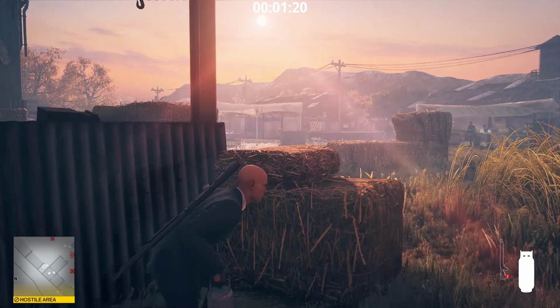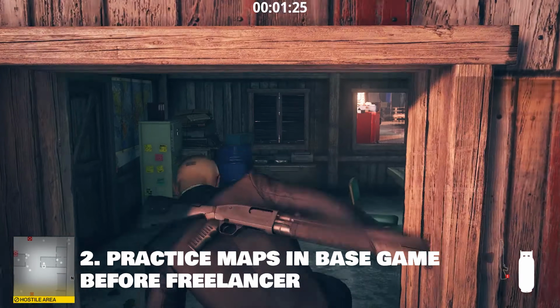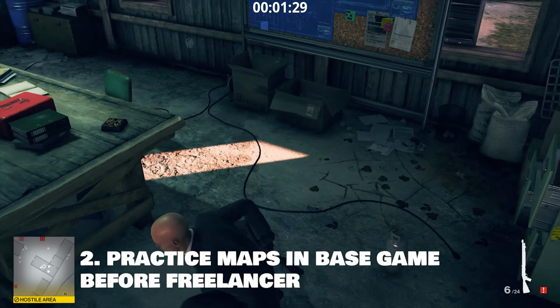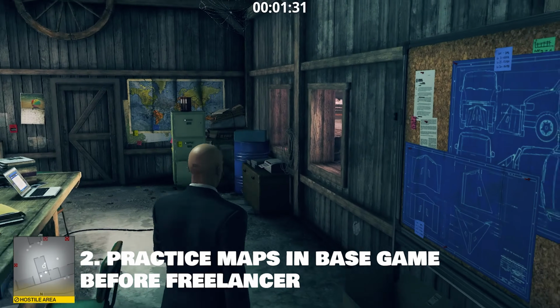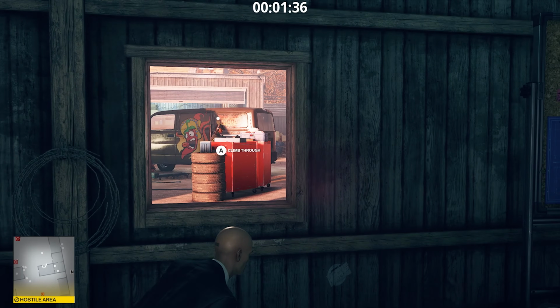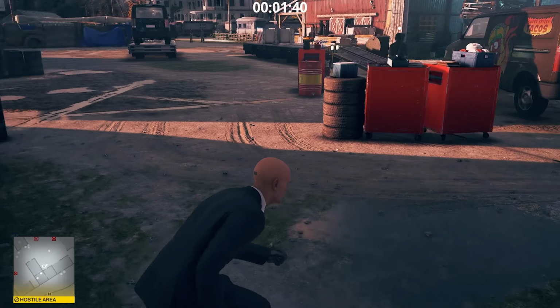And that brings me to my second point, which is to learn these loops, the best way is to practice these maps in the base game before Freelancer. In the base game, the risk is a lot less. You're not going to be losing half your mercers, you're not going to be losing all the items you bring into the match like you would in Freelancer.